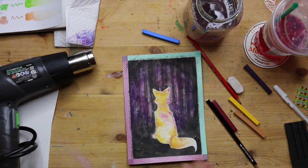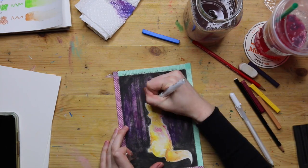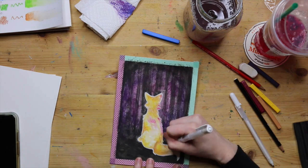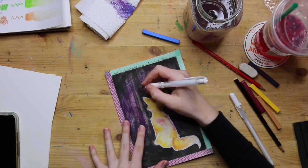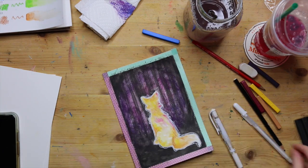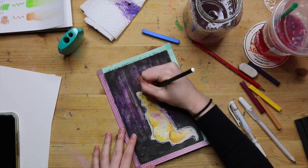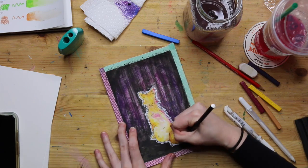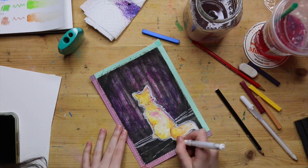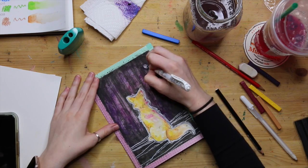Of course, because I am an impatient person, I used my heat gun to dry things faster. I really did not want to try to go in with the Jelly Roll on wet paper, and even once it was dried, it just did not want to write. I had a little bit of a problem with the Signo, and I think the problem is that you're using something kind of chalky. I know that we used water on it, but it still has that texture where it seems to get stuck in the ball of the pen and make it not want to write properly. So you see me scribbling on my sketchbook to try to clear it up so I can actually draw.